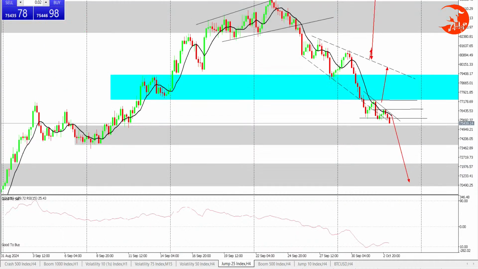Jump 25, and as you can see, the manipulation is continuing. So if it goes here, we will be seeing some sells probably come back all the way here, because now it is respecting the descending triangle we talked about. It is respecting the descending triangle, but we may not see this sell continue all the way down below here. We may not see that, but we will wait. Remember, it is in that level there. It has been moving in that kind of sense. So somehow it is following it up.